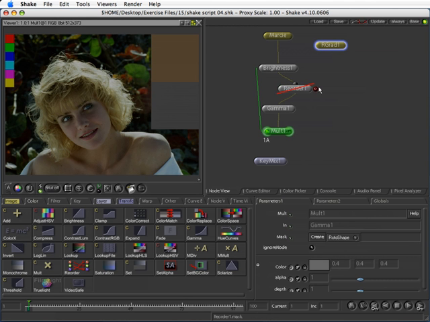If I uninhibit this reorder node, the concatenation will be broken and the clipped pixels will be gone forever. So by maintaining the concatenation, any clipping that occurred is protected and preserved until you get to the very last node in the series. I'm going to delete this reorder node.